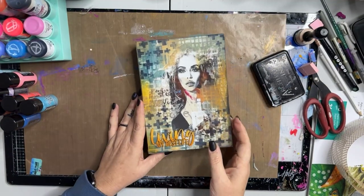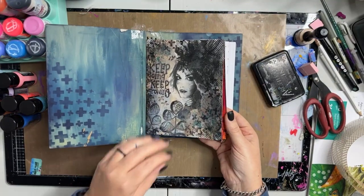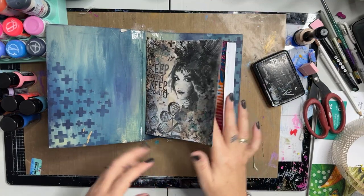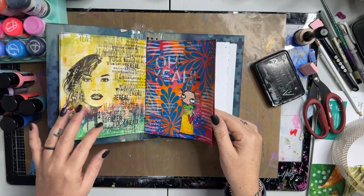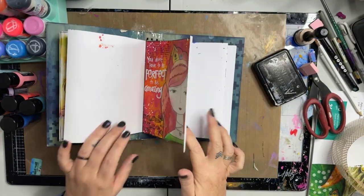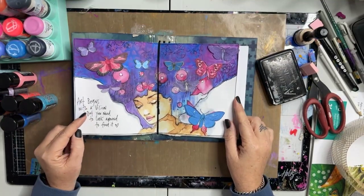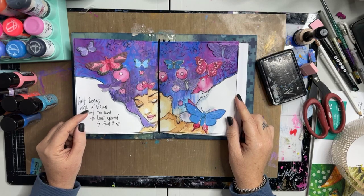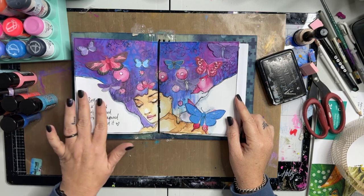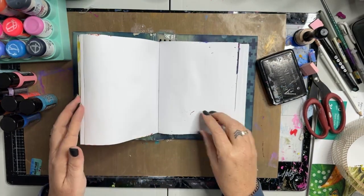So here is one here. This one has traveled a little bit and has done a few little trips around the sun, we're going to call that. Had it a while and it's looking a little worse for wear. But these are the sort of pages that you can create in your little journals. So this is the one that I created middle of the day yesterday. And then late yesterday, I did this double page. You can go back and watch these videos again anytime you like.